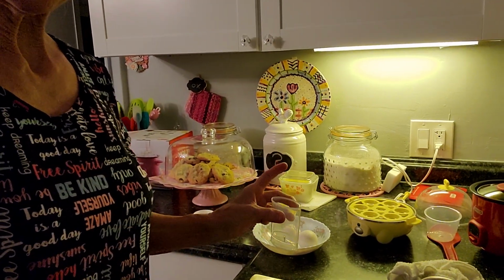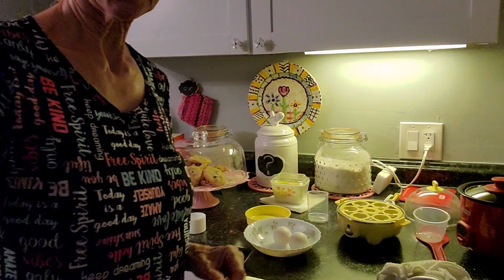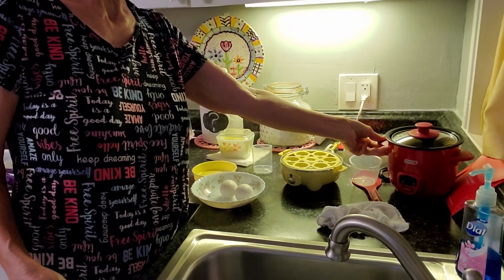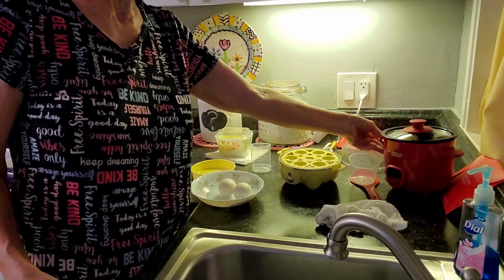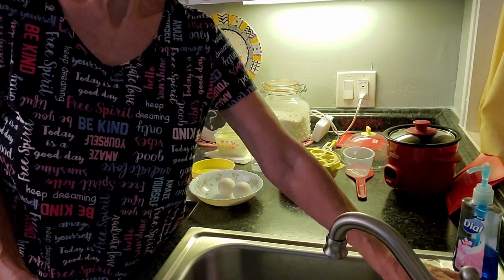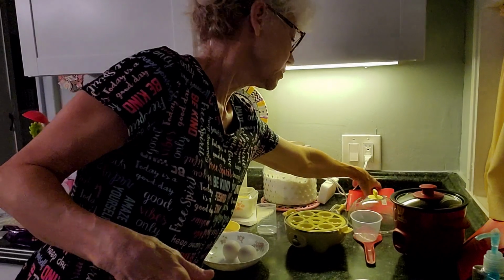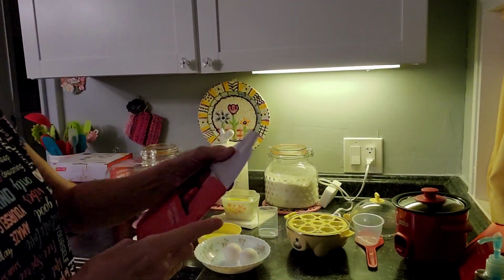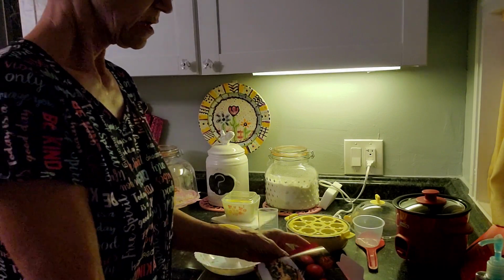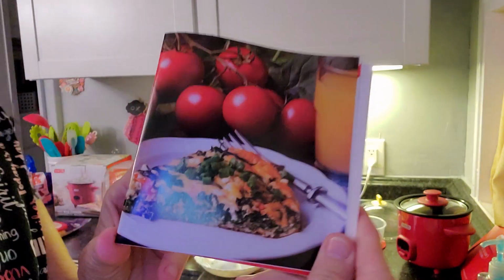I'm going to make an omelet in this egg cooker. Can y'all see the little red white rice cooker? We're going to make something in that too. Okay, now, this handy dandy little recipe instruction thing came with the egg cooker. Can y'all see that?